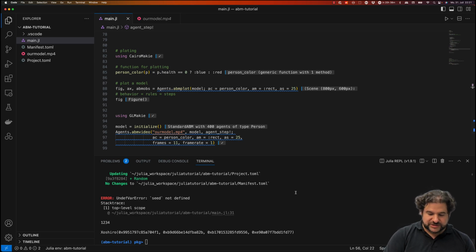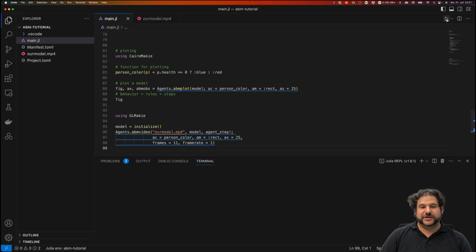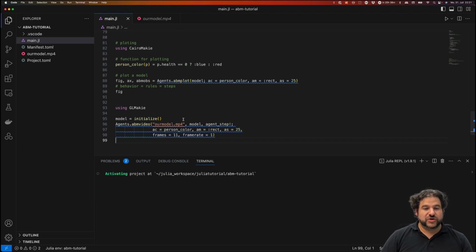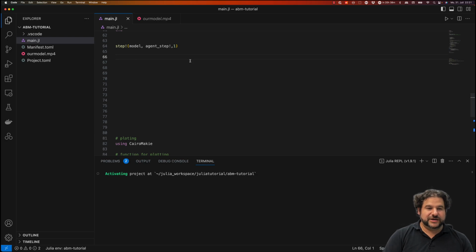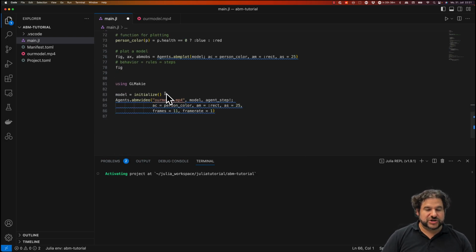one thing we could do is close Julia, and if we press this play button here, it will now run all the code from top to bottom, including video generation. And the videos now should always look the same because we do one step in the beginning, and after that we reinitialize our model and do a first visualization. It takes a while to activate.